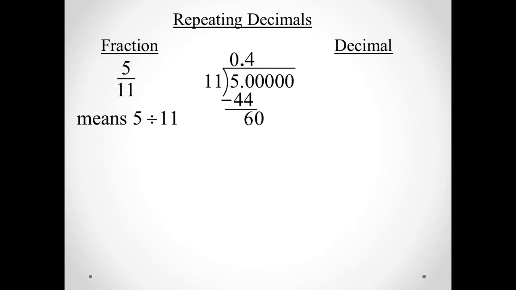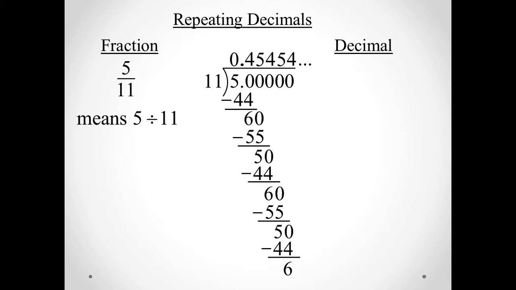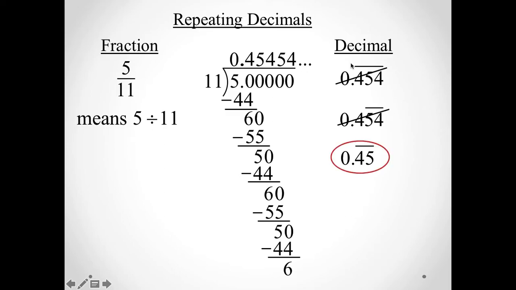Similarly, I have the number 45 repeating. 45 is getting repeated. So how are we going to write it? We'll write 454? No. 4 and 54 is getting repeated? No. We'll write it as 45 and a dash on the head of 45, which means the whole 45 is getting repeated. 45, 45, 45 and so on.